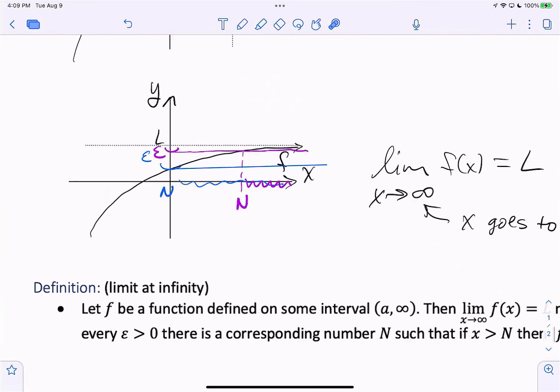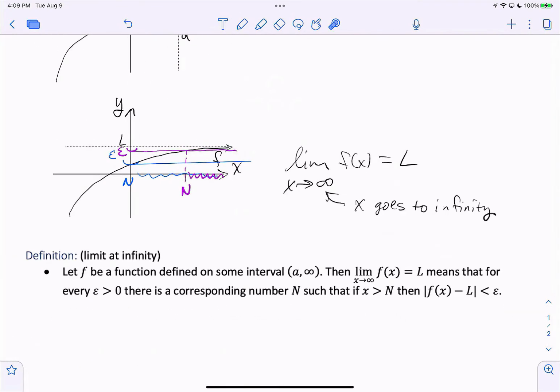We aren't going to do anything with that definition. That's just the formal introduction of this concept of a limit at infinity. There's an analogous definition for a limit at negative infinity, and for that, the function would have to be defined on an interval from negative infinity to a, and then this would be like x is less than m for some number m, and everything else is the same.